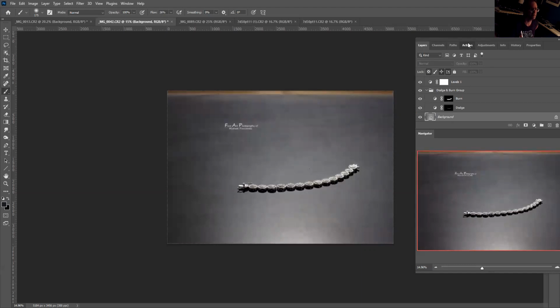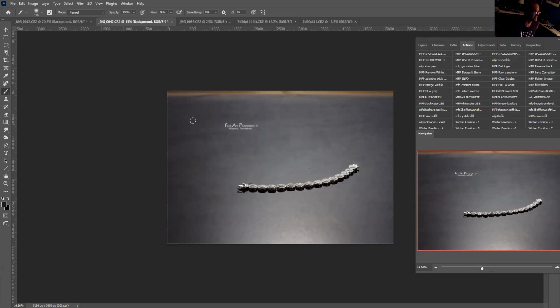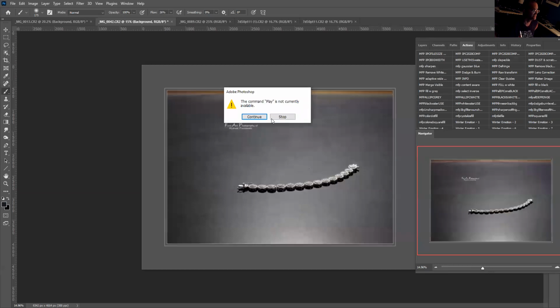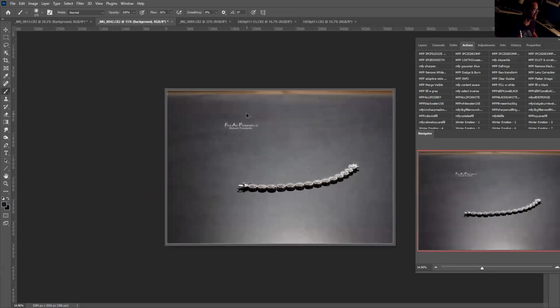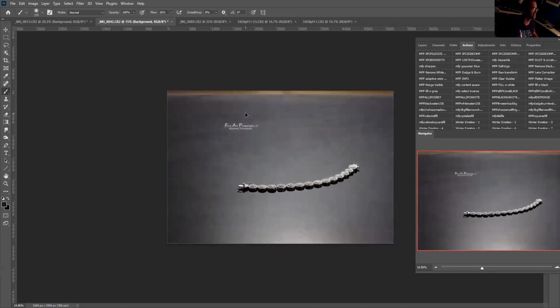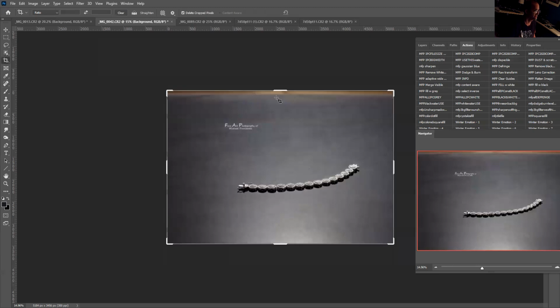I'm going to do a black frame. I'm going to do a gray frame. I want to go backwards. What I'm going to do is I'm going to crop it.